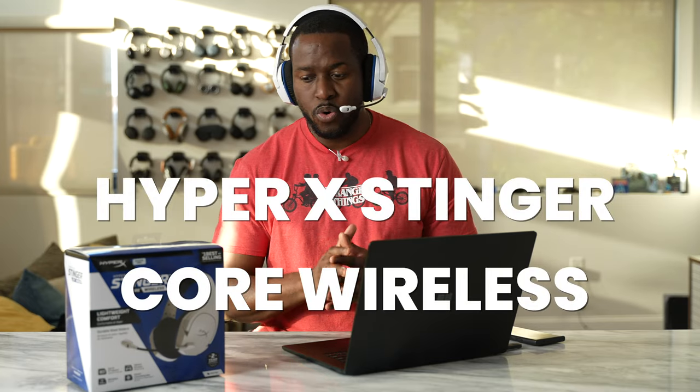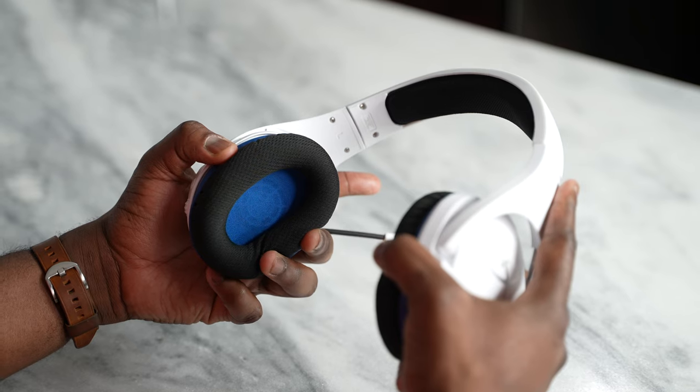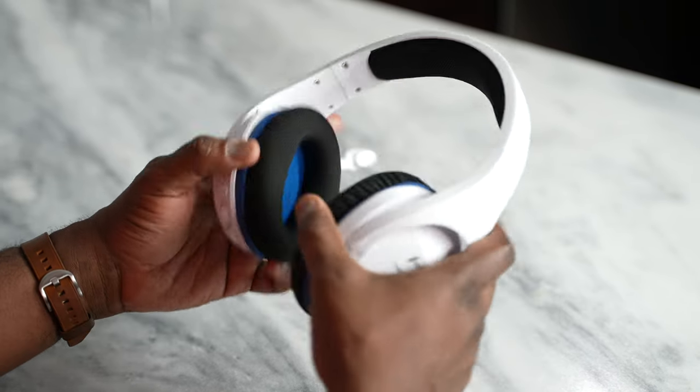The very first headset is the HyperX Cloud Stinger Core Wireless. The Core Wireless is a $79 headset from HyperX which is pretty cool. It's really lightweight, comfortable, comes with 40mm drivers so you can hear the sounds quite effectively with 7.1 surround sound which is great. Now the microphone of the headset is pretty solid. You can hear me talk with this microphone — this is where you're getting the sound sample from — and you get about 17 hours of battery life.